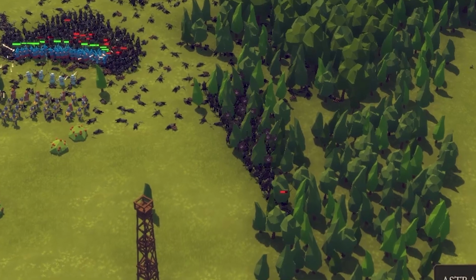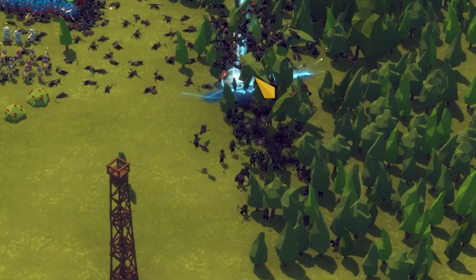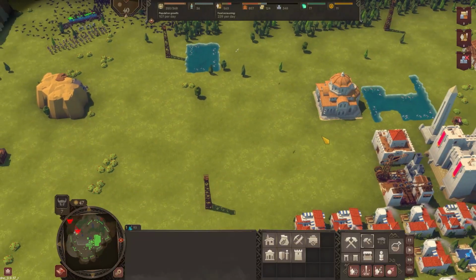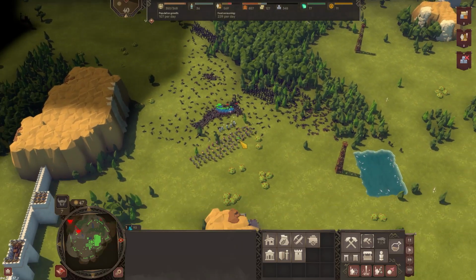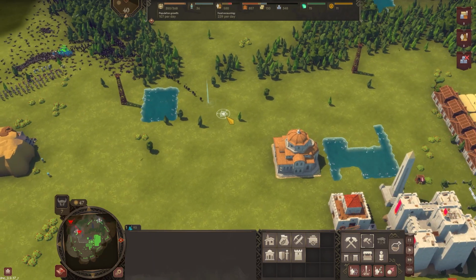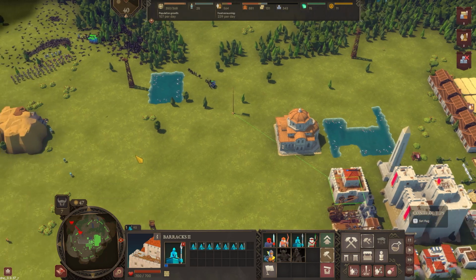Okay, that's effective. We're just going to have to death ray these guys, or at least the bulk of them. Lines holding out for now. Wow, that meteor was effective. They are attacking the walls. Where's my barracks? Quickly, recruit more men.